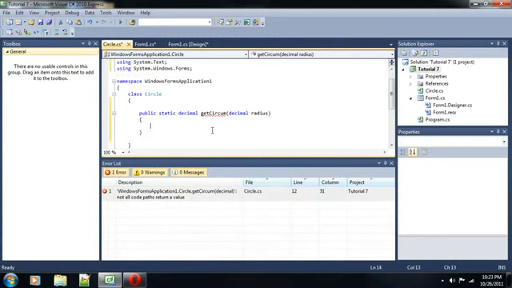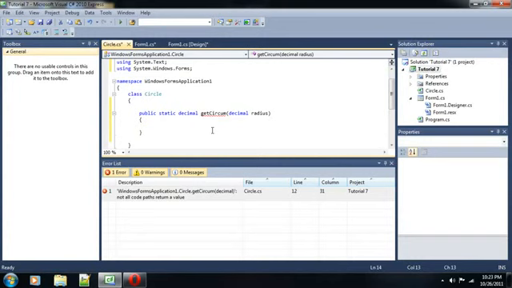Now then, it's pretty simple to get the circumference. It's just 2 times pi times r. However, there is one problem we're going to run into with pi. Pi is a double. It's not a decimal. So we're going to have to convert it to a decimal to even be able to multiply it by the radius, because a decimal and a double cannot be multiplied together.